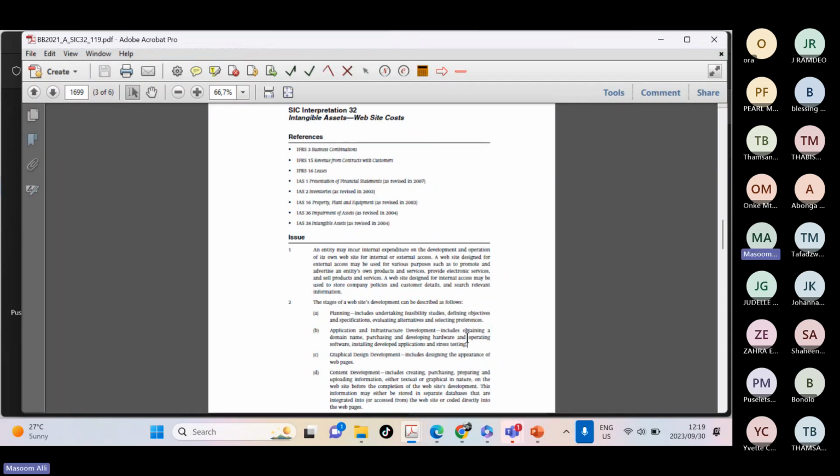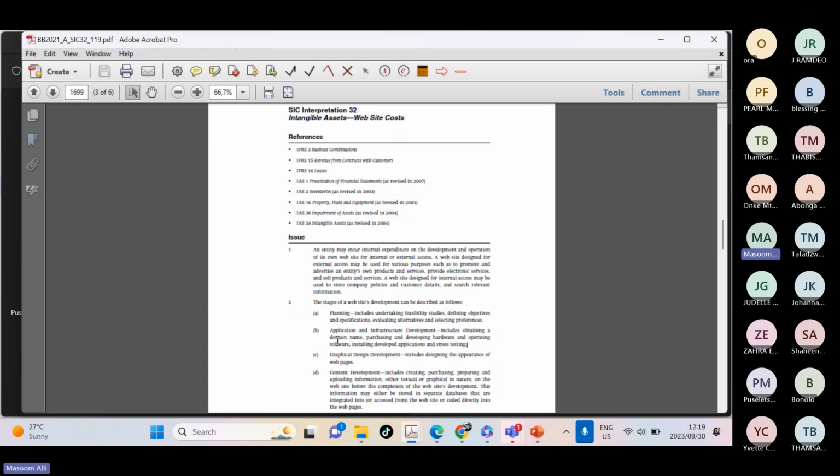But provided they meet the recognition criteria, obviously, right? The future economic benefits must still flow to the entity. Cost of value that can be measured reliably, that must still be there, right? But let's say now we can capitalize it. Now we need to see, okay, fine, some of these costs will be in terms of IAS 16 and some will be capitalized in terms of IAS 38.